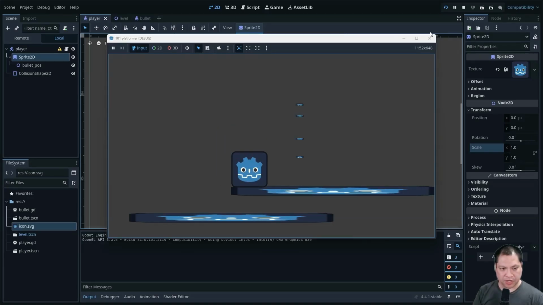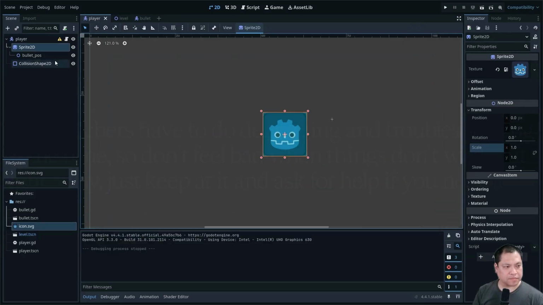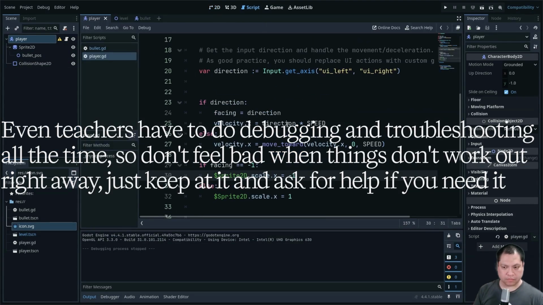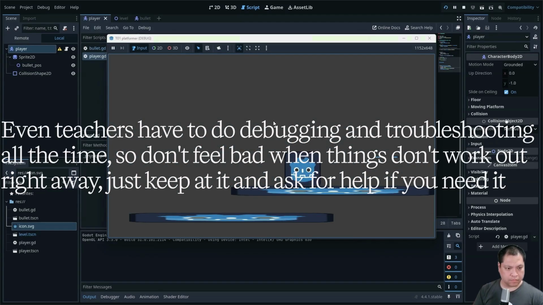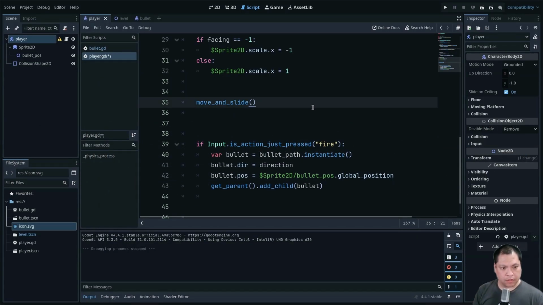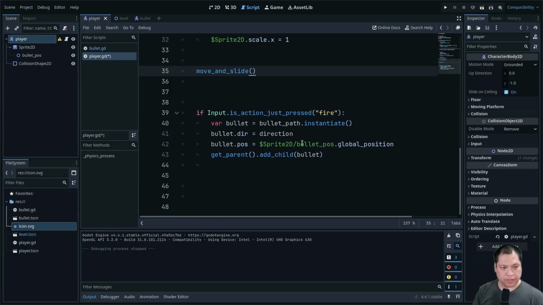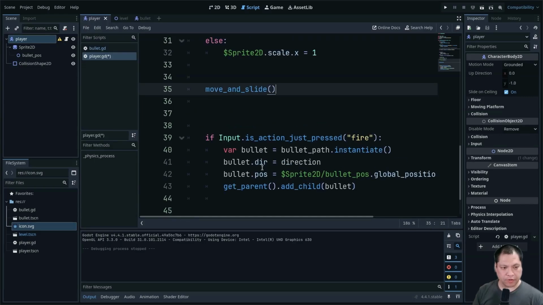Still seems to be stuck. Let me see what has gone wrong here. All right, so what I did wrong was down here we have bullet.dir equals direction, but we actually made that new variable called facing just so that we could solve that problem.